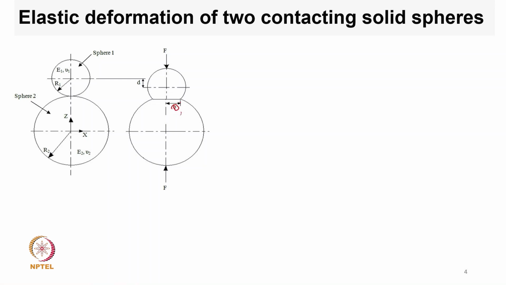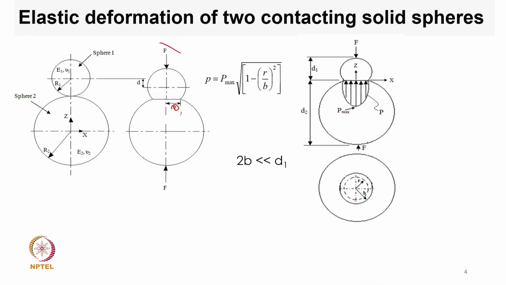Now what we really require to derive is the value of b, and how we get b in terms of diameters and in terms of force. This is what we need to derive. And as I mentioned, the assumption is that the pressure has a parabolic distribution, and thus r can vary from 0 to b. That's what has been mentioned here clearly, that r is 0 to b.